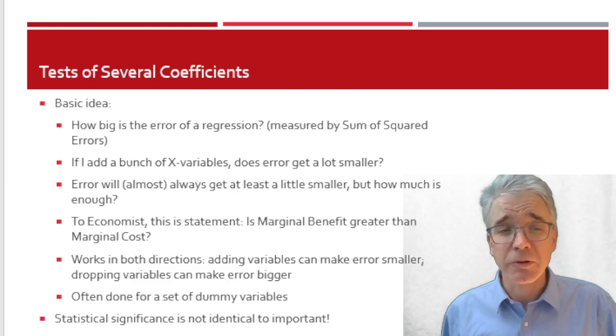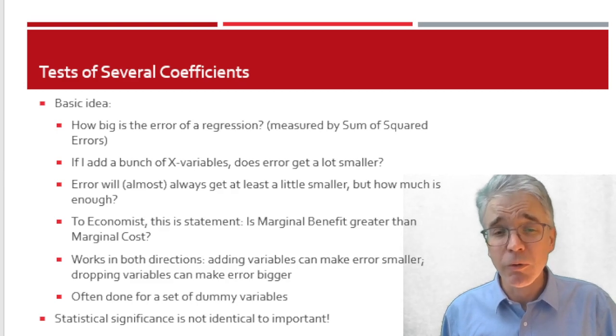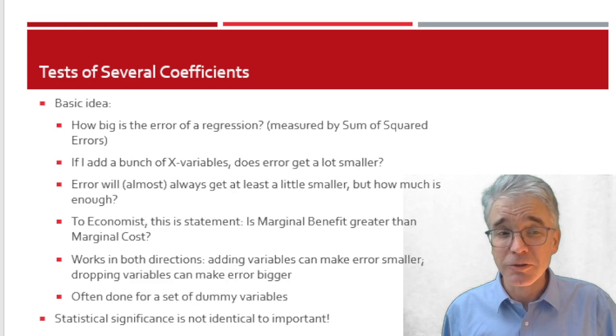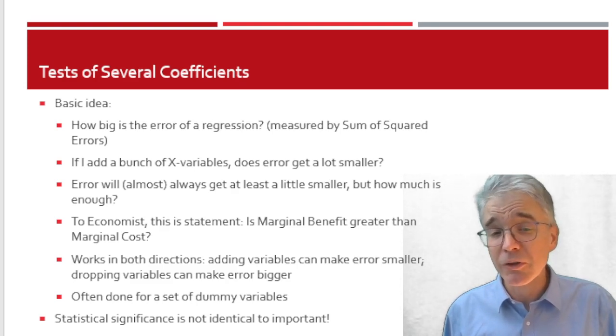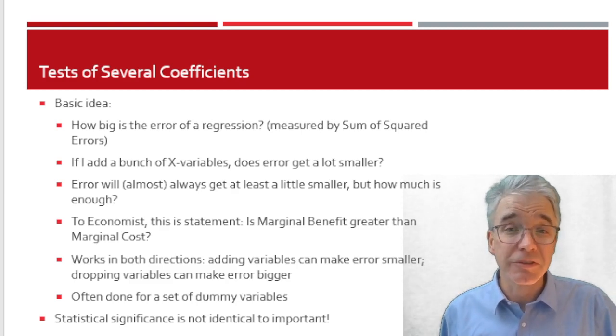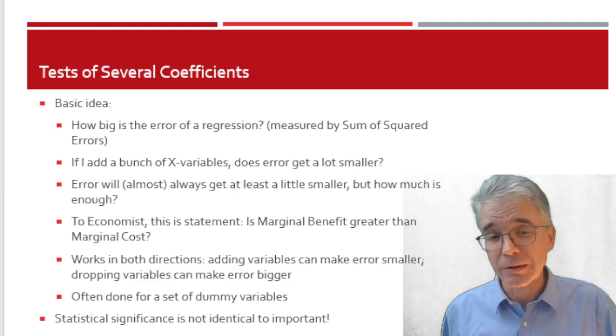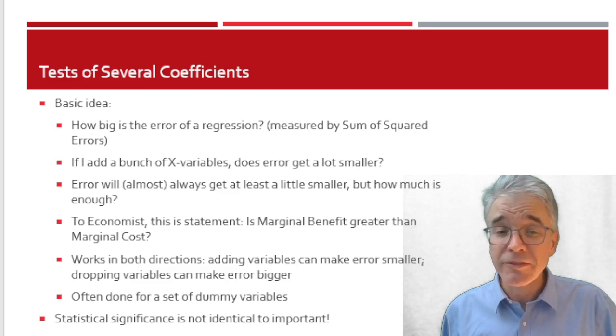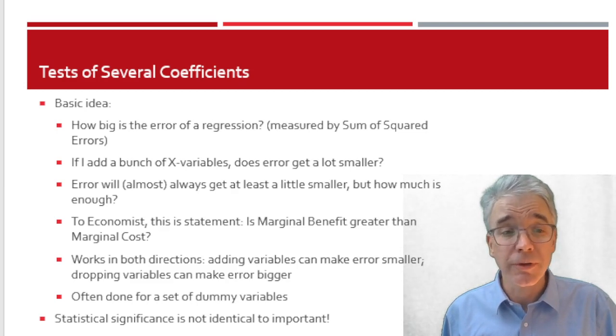As a final note, as I've reminded you before, statistical significance is not identical to importance. It's quite possible things could be important even if they're not statistically significant, or vice versa. They may be statistically significant, but unimportant. We have lots of nice mathematics about statistical significance, but not nearly so much about actual importance. That takes your judgment.